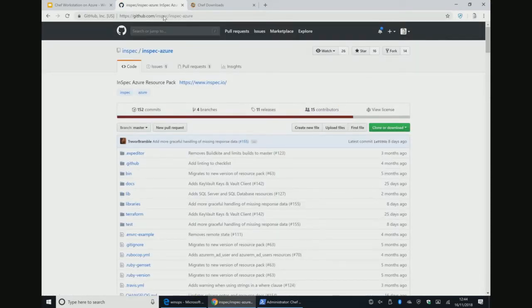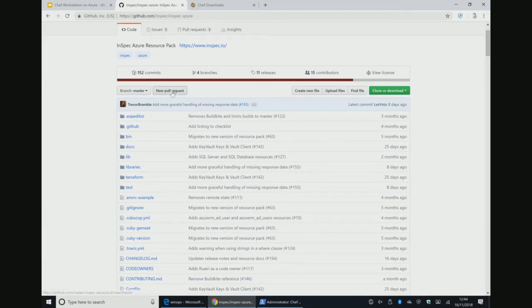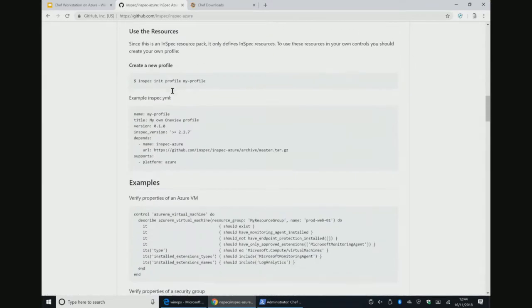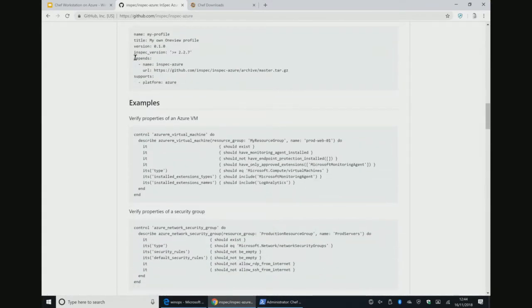Now, resource packs can be included within profiles, so from one InSpec profile, you can depend on this resource pack for Azure resources. This is how you include it, just by adding this depends name inspec-azure, and then a URL. It currently points to our GitHub location, but you can point it to file locations and so on if you've got something locally.